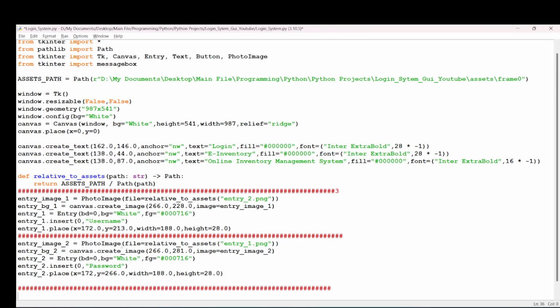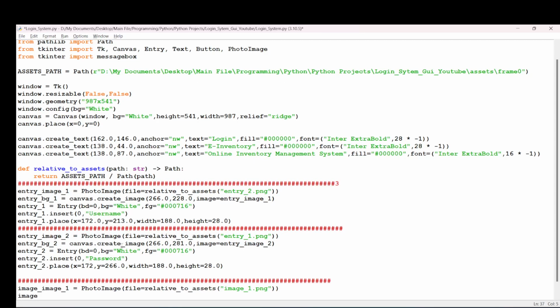So you can say image_image_1 equal to PhotoImage, file is equal to relative_to_assets image_1.png.